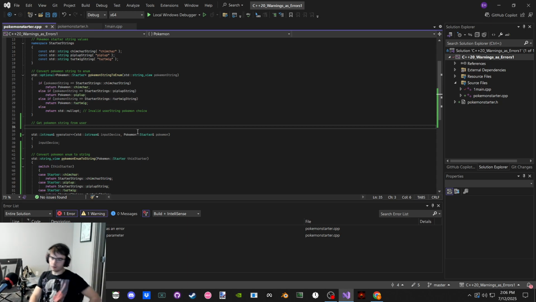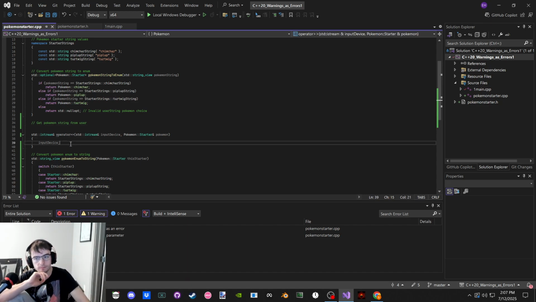Okay, so we're gonna have an object here, and we need to initialize it with a standard string. So we're gonna call a function with no parameters, and it's gonna get a standard string from the user and prompt them to enter a Pokemon. And it's gonna return. Well, I don't know if I want something more modular, but no, that's fine. We'll leave it as is. It's not even that much more modular.